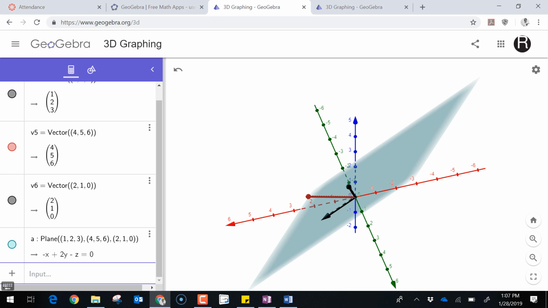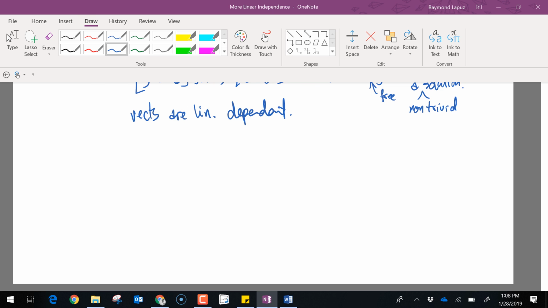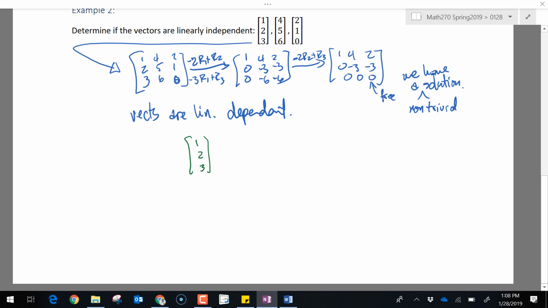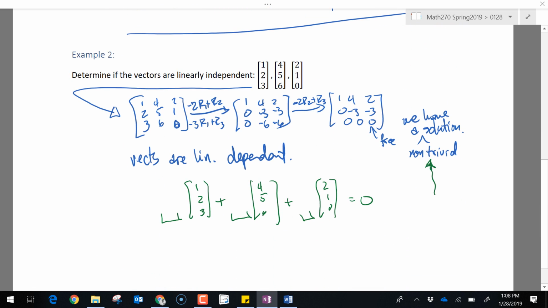With the weights, x1 v1 plus x2 v2 equals 0. I don't understand the difference between those two equations. Okay, well, I didn't want to do this, but let's do it. We found this to be linearly dependent. So that means I should be able to find weights for 1, 2, 3, 4, 5, 6, 2, 1, 0 that would set this equal to 0, right? That's the point. And if I were to write it like this, we're essentially solving for x1, x2, and x3. We said that we found a non-trivial solution.